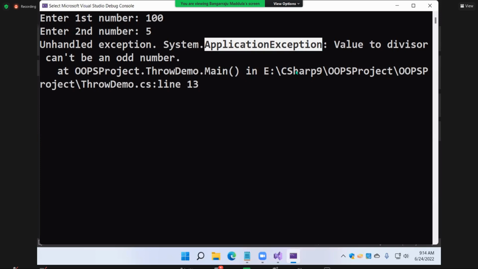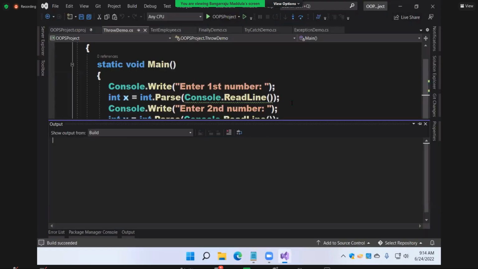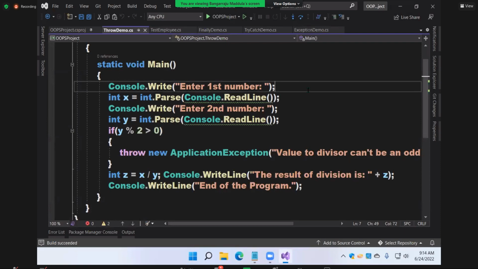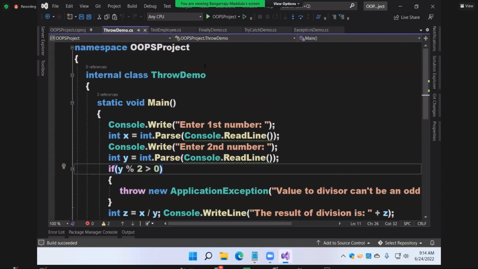Are you clear? So if you want your class name also to be describing the error, what do you do? You go for defining your own exception classes. Then the question arises, how to define a class? We already talked about it. If you want to define a class, we already analyzed, guys, two steps. Step 1.